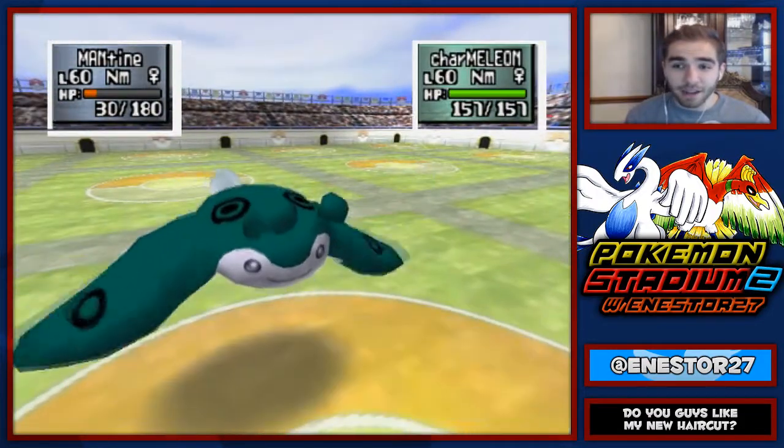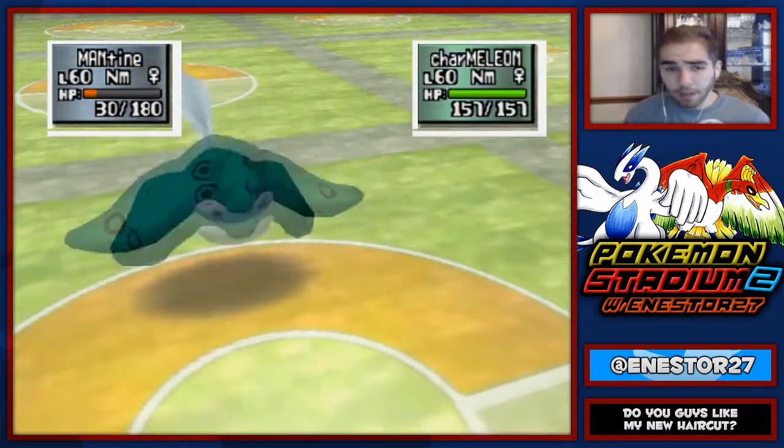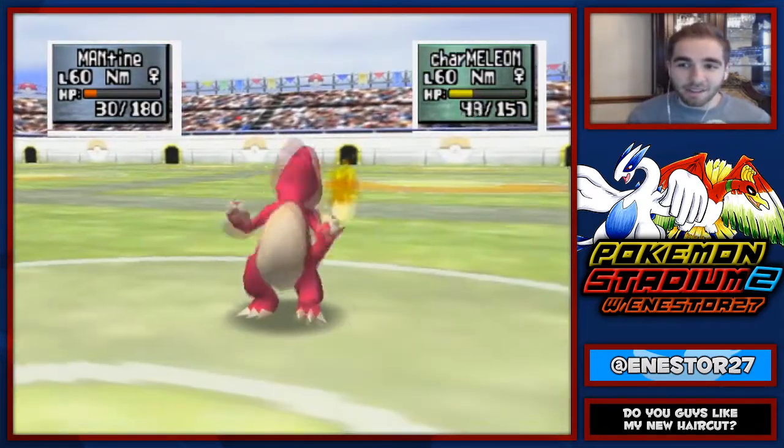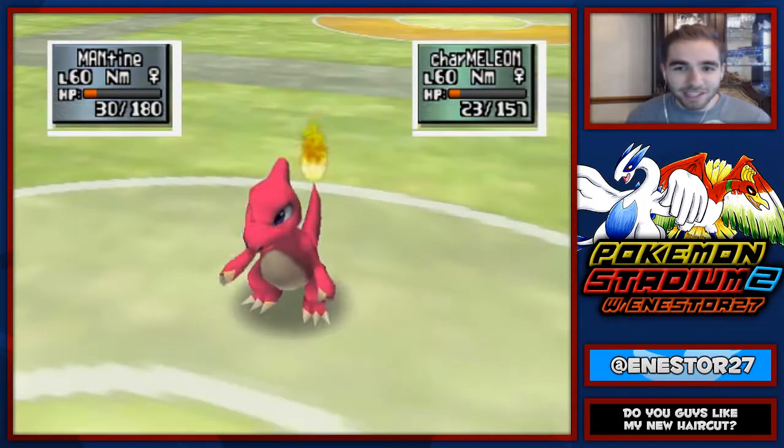So we're actually going to get outsped by the Charmeleon, which surprised me. But oh god, there are now a lot of tiny little hairs on me, and it's really itching the back of my neck.